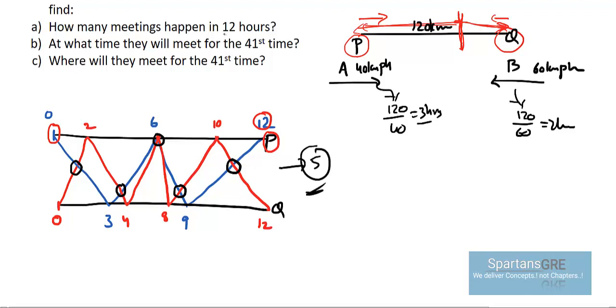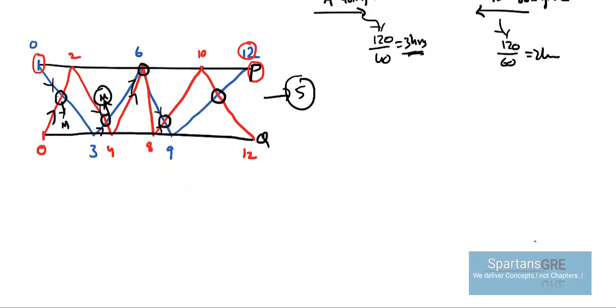But if the number is more, if they're asking what happens after 36 hours or 42 hours, then will you be drawing the timeline diagram for so long? No, it's not possible. So just write the timeline diagram till the saturation point, and from there you can calculate it. So if I want to find the number of meetings in 46 hours, normally this kind of question will not be given, because 46 hours means you have to write 46 in terms of 12, because for every 12 hours they meet 5 times, right?